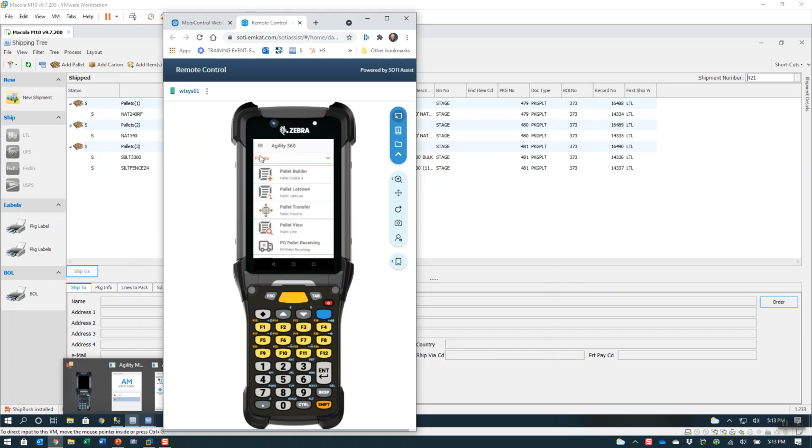All right, so let's go ahead and use the scanner. And we're going to do a process called load pallets. So I'm going to load pallets and we're going to build a shipment. There's my new shipment number. And what is my sales order? My sales order is 984. And the first item I'm going to load is the number that ends in 3000. And it's asking me for the pallet. So I'm going to load that pallet.